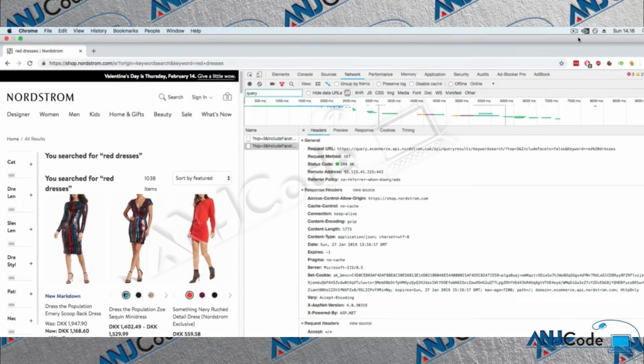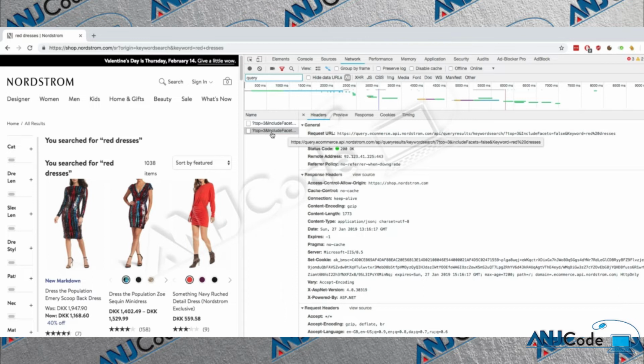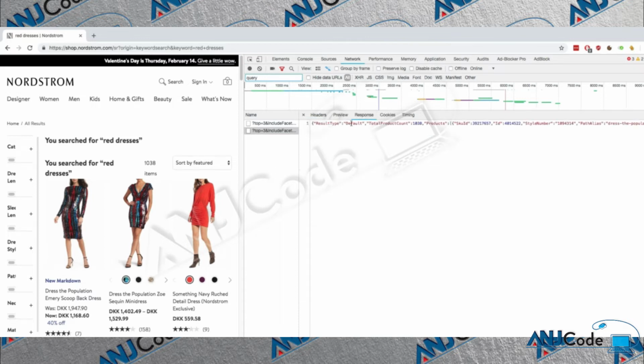Okay everyone, so just a brief recap. On the last section, we looked into the Nordstrom site and we tried to find an API, or rather discover where there's an API inside Nordstrom site that we can use to extract results. And we found something inside of this query where there's a response that looks exactly like the same data we're trying to get here.